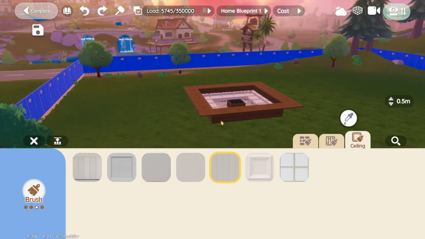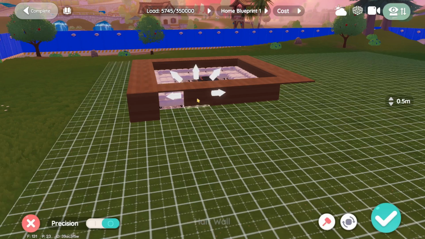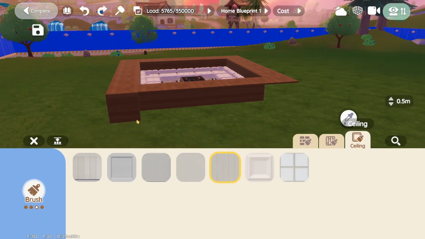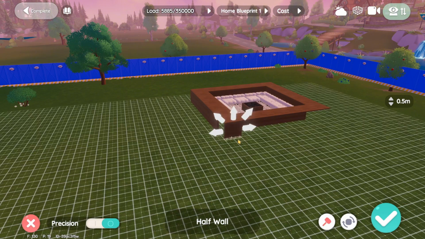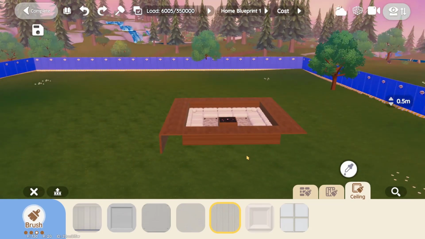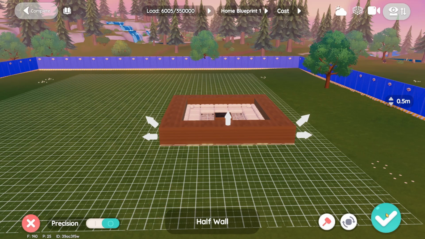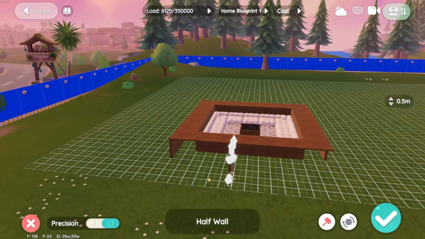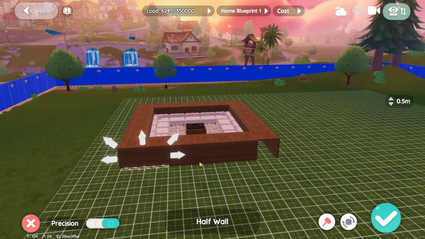Okay. And I am going to steal a half wall here. Let me just put this back where it is. And we are going to surround this area with that half wall again. Sorry, I'm just taking bits and pieces because it's easier that way. Right, let's fill in the gaps here. Put it back together.